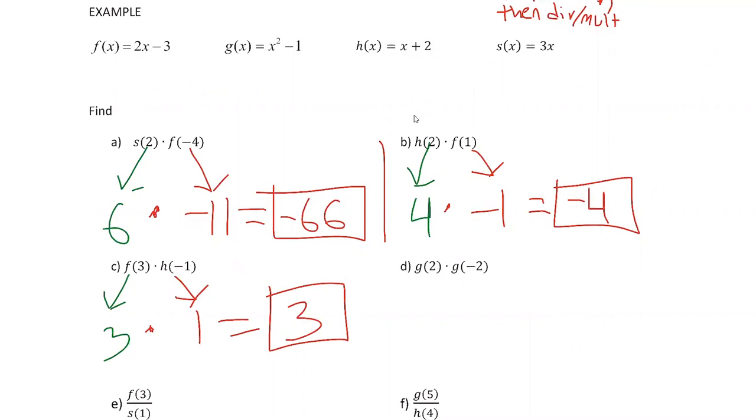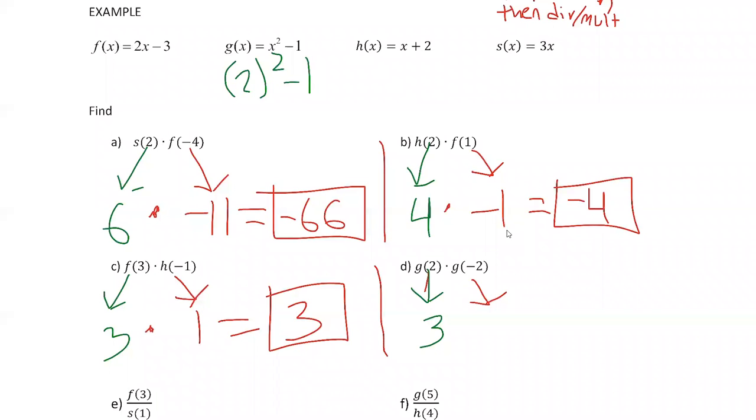Let's have you guys try D just to make sure we're getting it set up. Maybe I'll do the first part. Keep doing it in green. So g of 2, that would be this g function. So 2 squared minus 1. If you plug that in, you should get +3. How about you guys try to figure out what g of -2 is. You'll plug it into the same function, but -2, and then multiply together to see if you can get your final answer. See if you can finish question D. Give that one a try.